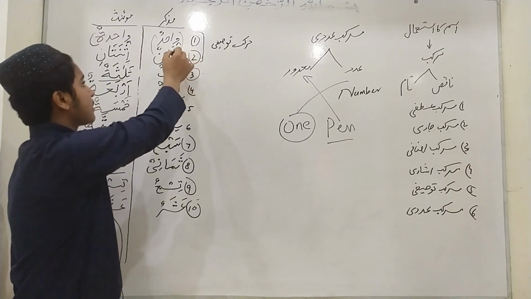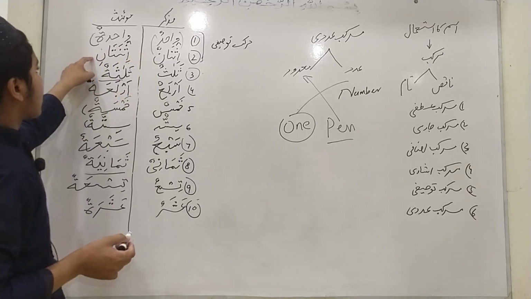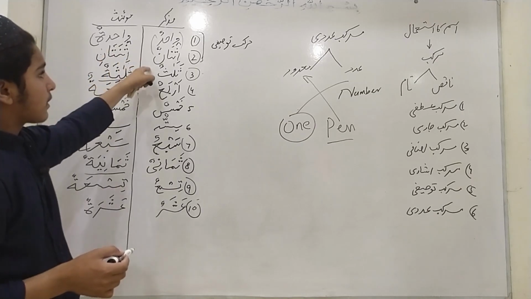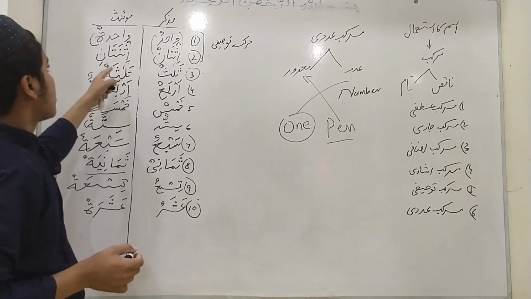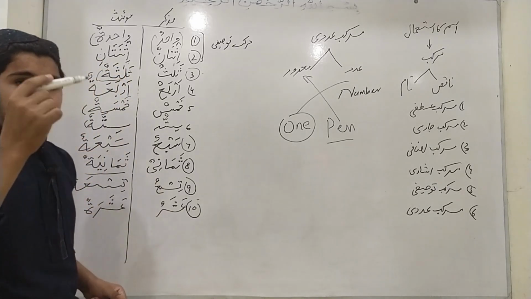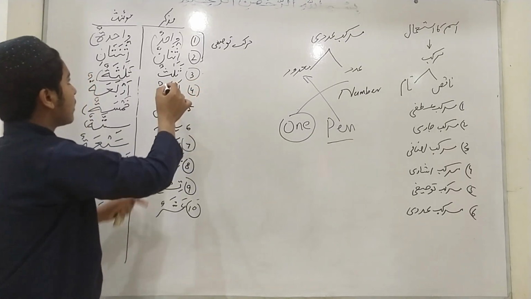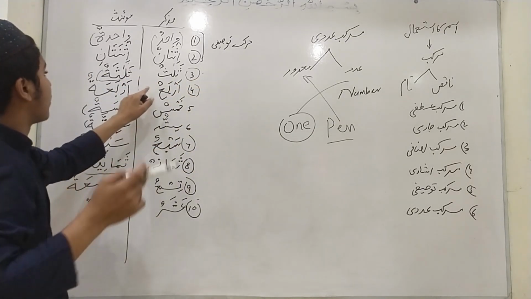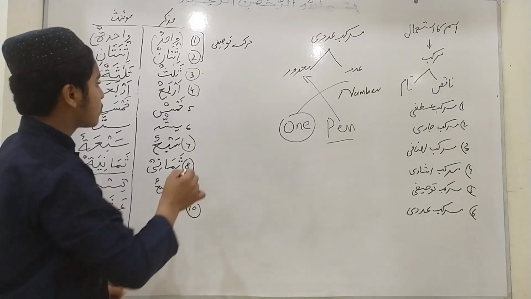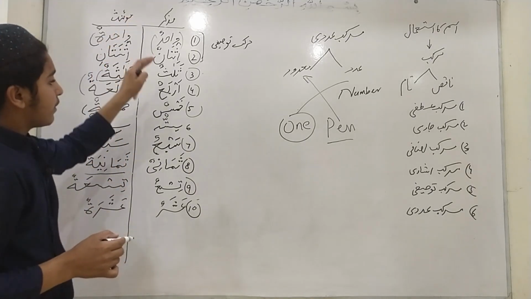For the two, the word used in Arabic language is isnanun. When it comes to the muannas, feminine, then it will be made isnatane. For 3, salasun, and feminine, salasatun. Ta marbuta will be added to this and it will be made feminine. Arbaun, used for 4, and arbaun is in masculine form. Arbaatun is in feminine form. Khamsun used for 5 and khamsatun used for 5 but for feminine.